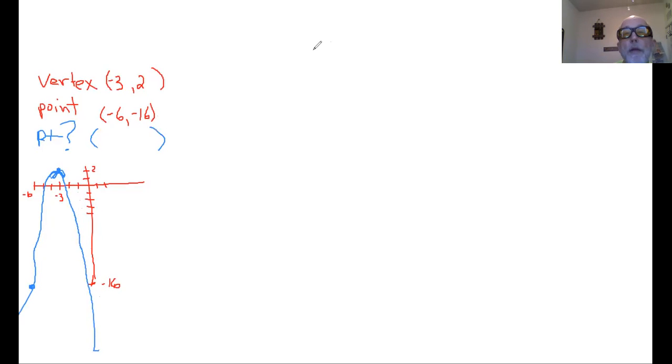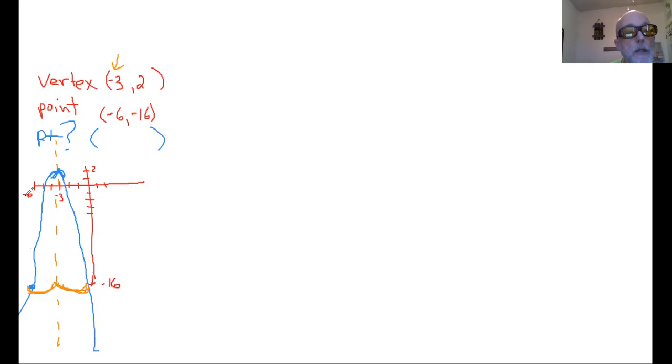Well, the thing that we guarantee know is that the line of symmetry in this graph goes right down the middle, and the middle is at -3, right there. So if -3 is the middle, then the distance from here to here has to be the same as the distance from here to here, right? That's what we have to know. If it's symmetry, that means they're the same. So how far is it?